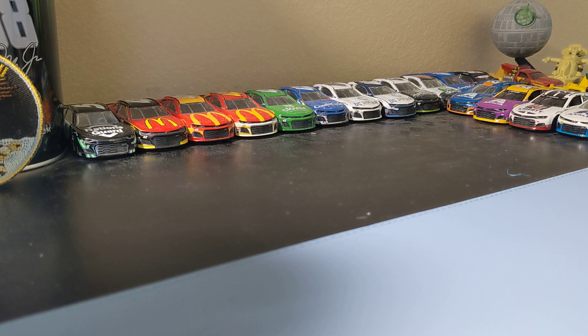Hey guys, we're going to part 2 of the weekly diet haul. Like I said in part 1, it is New Year's Day — Happy New Year's 2022! I hope this channel keeps growing this year. I didn't find that much this week, but I found a few things starting with these two 5-packs I found, starting with Hot Wheels Legends.